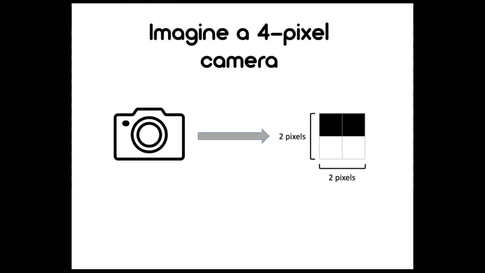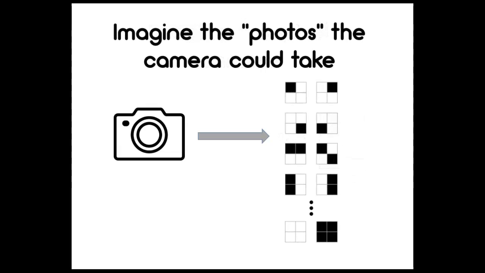You might be asking yourself, how do the layers in a neural network actually process the data in a photo to determine what it is? To get a better understanding, let's imagine a simpler example. Instead of analyzing a photo of a dog with over 1,000,000 pixels of various colors and intensities, let's consider a photo taken by a very special camera that can only take black and white photos that are 2 pixels by 2 pixels large. You can probably imagine the various photos that can be taken by this camera.